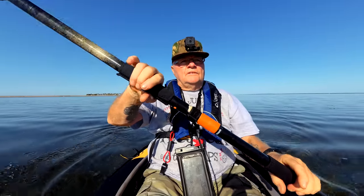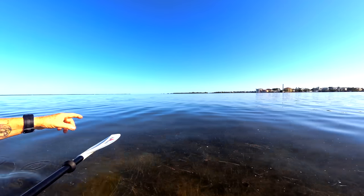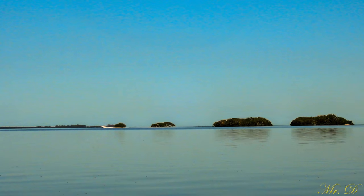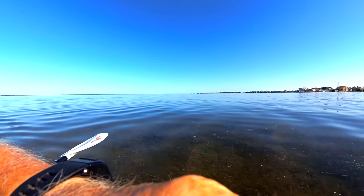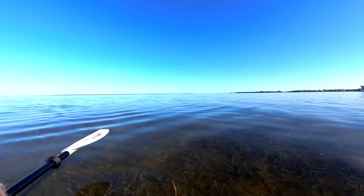And then if I paddle that, I'll get some shots in there. And then I'm going to go out. Those little islands are off to the side. I'm going to go paddle around them, and that will probably be the day. It'll probably be about 4, maybe 5 miles. We'll see what the paddle amount's going to be. So, hey, we'll be back in just a little bit.